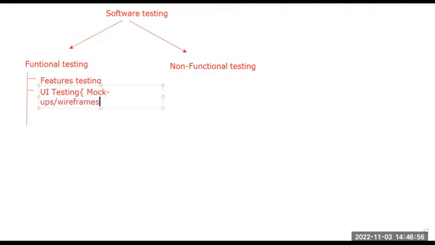Correct, guys? It's nothing but images. Our front end people or the UI/UX designers will develop the mockups, which is just the look and feel of the application. Referring to these mockups or wireframes, we can perform UI testing, checking whether the implemented application matches the wireframes or not. So to perform this, we have mockups or wireframes.